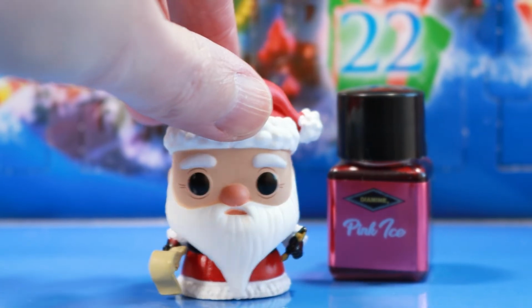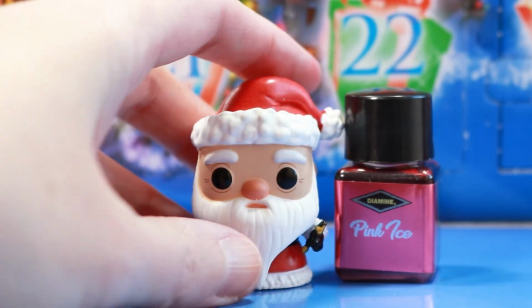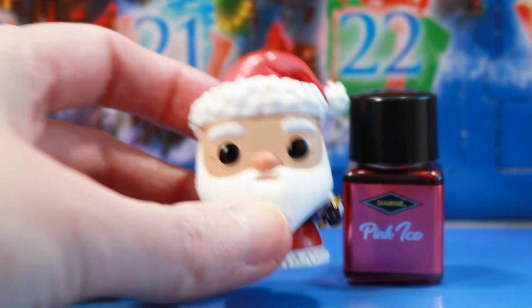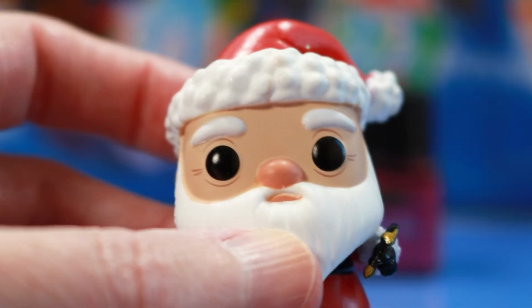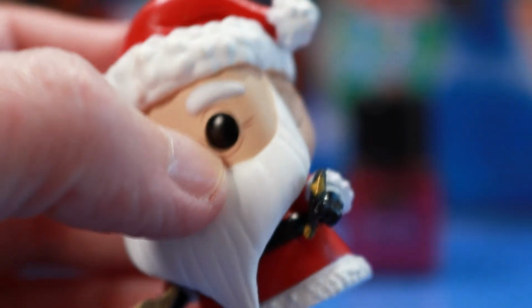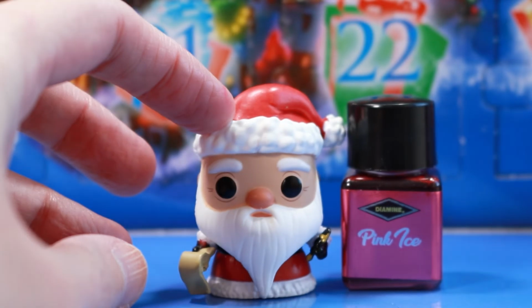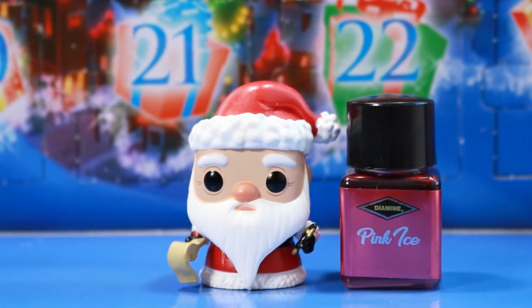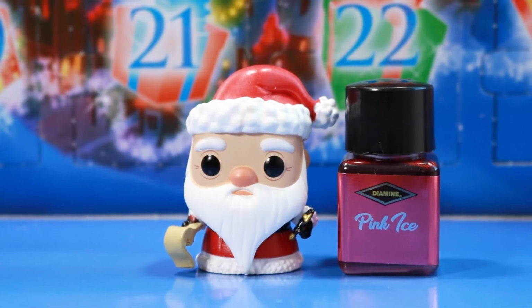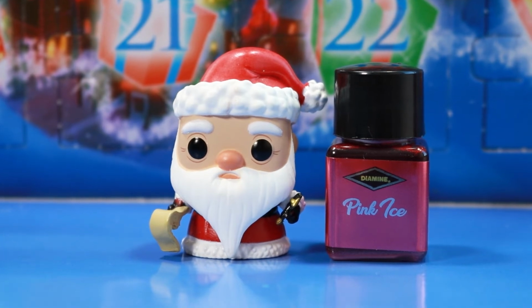But yeah, look, he's got his nice list and he's got his pen and he looks very, very confused. Let's see if I can hold him closer so you can see his confused face, and I think it might be the moment in time right before the Boogie Boys kidnap him, where they ring his doorbell and he goes like, who could it be? And then they're like, trick or treat, and nab him. I think it might be that exact moment.